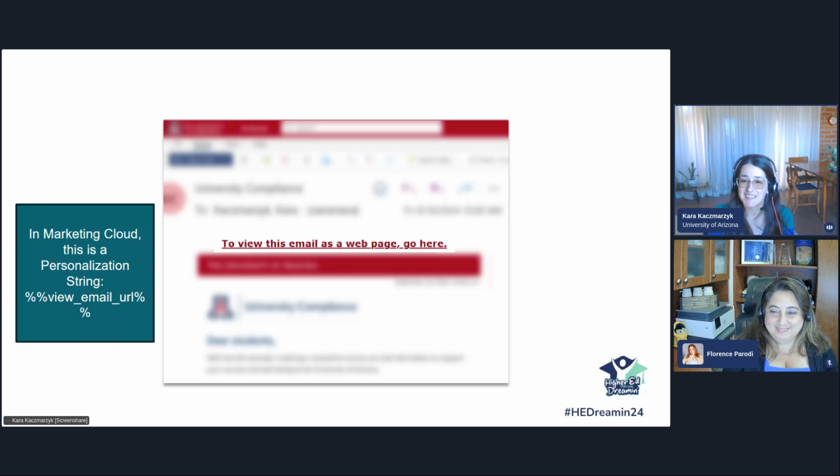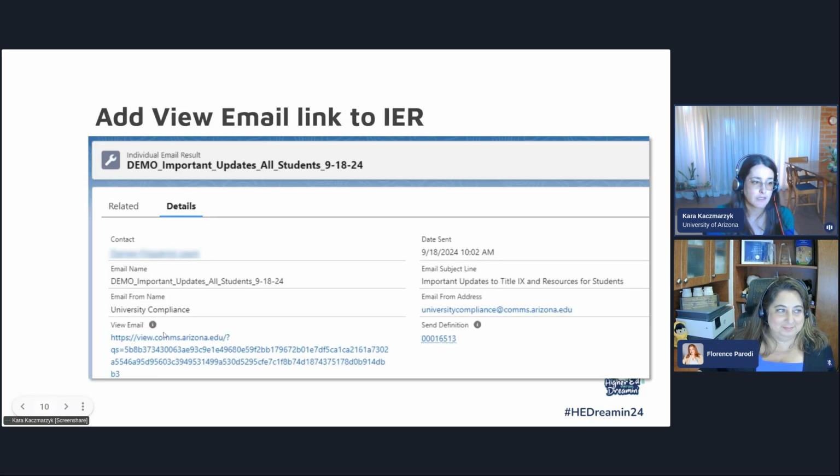So we did that. Now, when that same advisor or student success professional goes into Salesforce and pulls up the same IER, they can see it's an important email based on the name, the subject, but now they have this view email link. This is a custom field that we created and we're starting to populate.